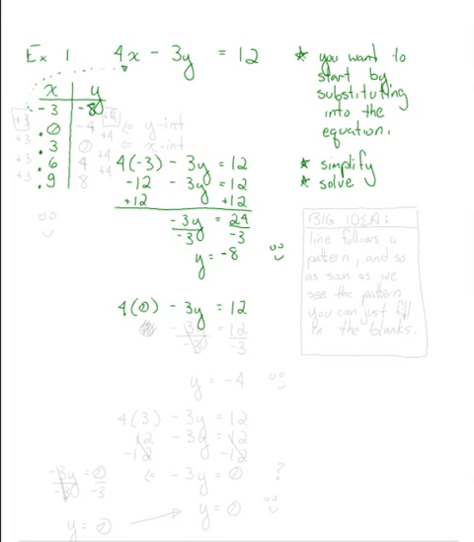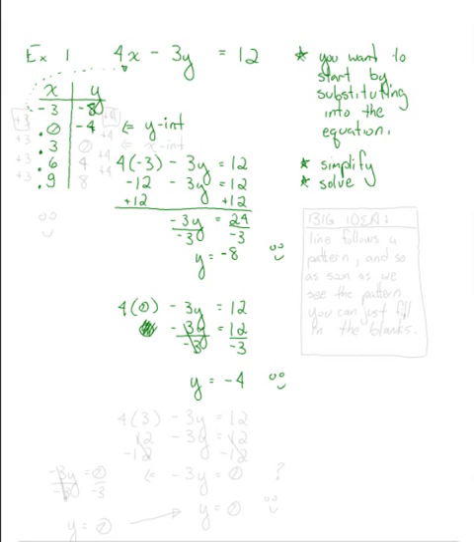Alright? And so you get 4 times 0 is 0. So you don't actually need that there. So you can divide by -3. And so y is equal to -4. So we got -4, so that makes us happy. And now if x is 0 and y is equal to -4, anytime x is equal to 0, that gives you the y-intercept. Alright, so that's the y-intercept right there.